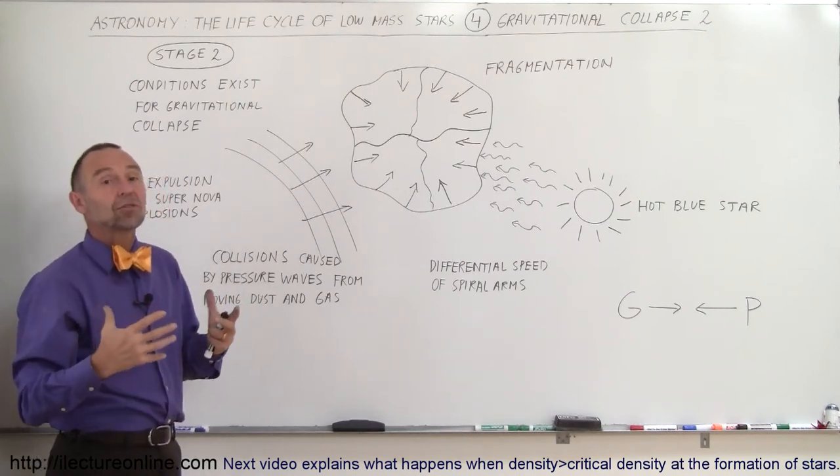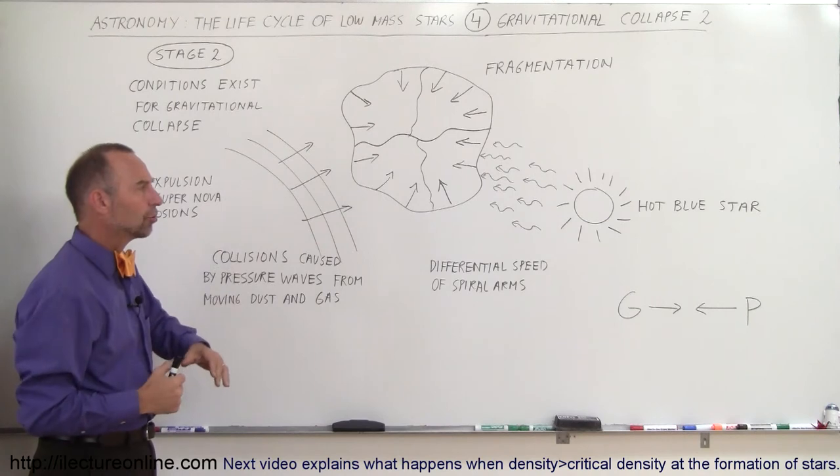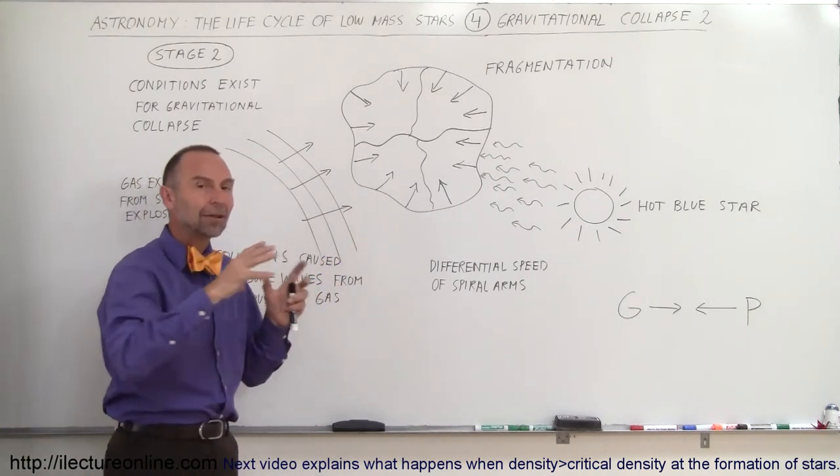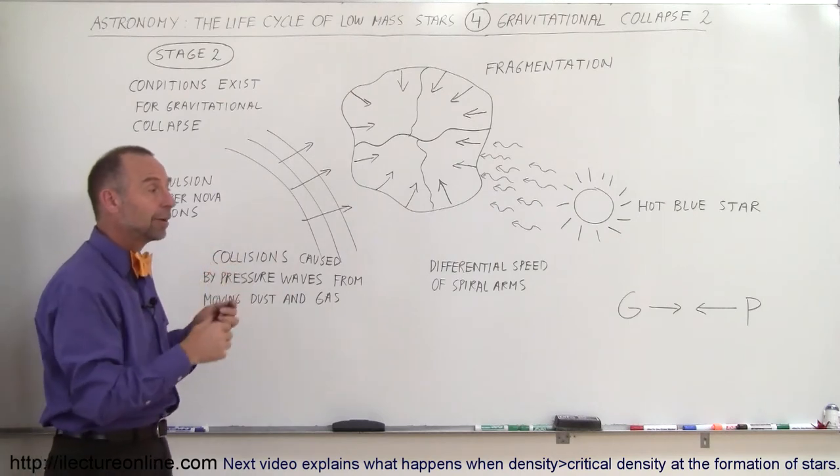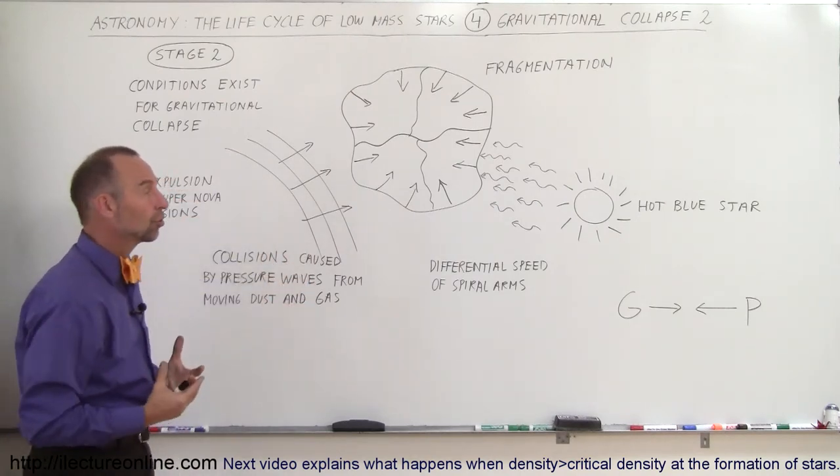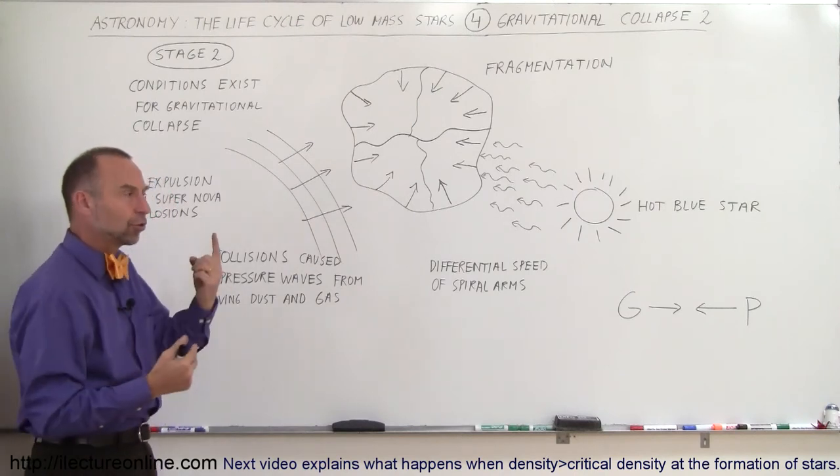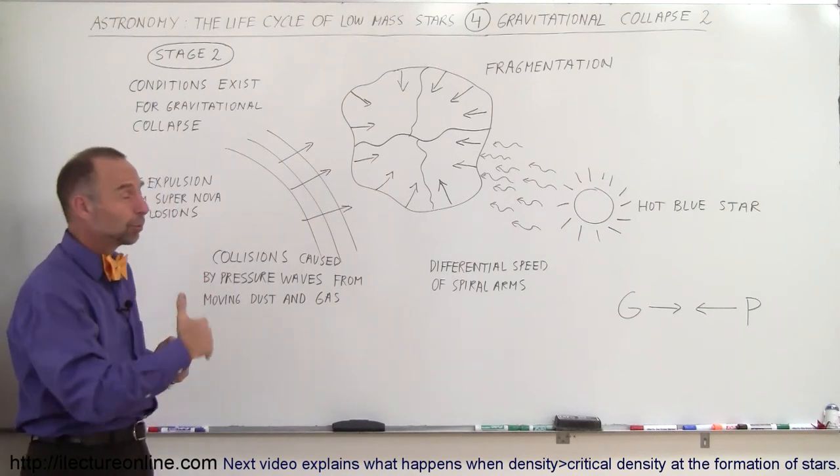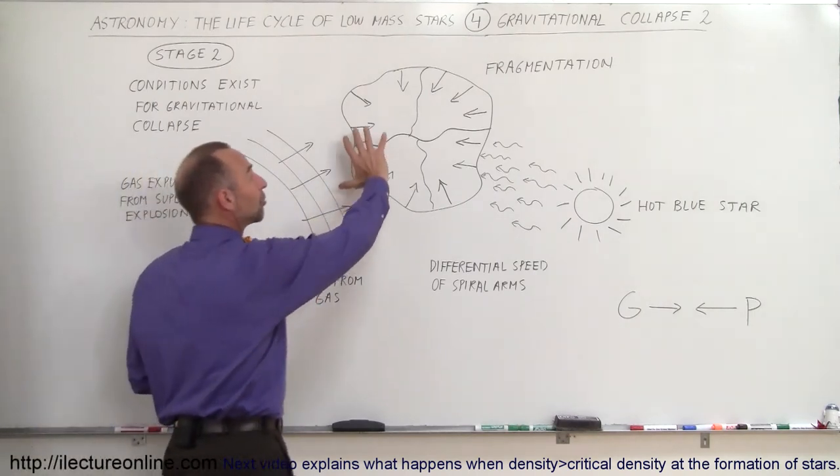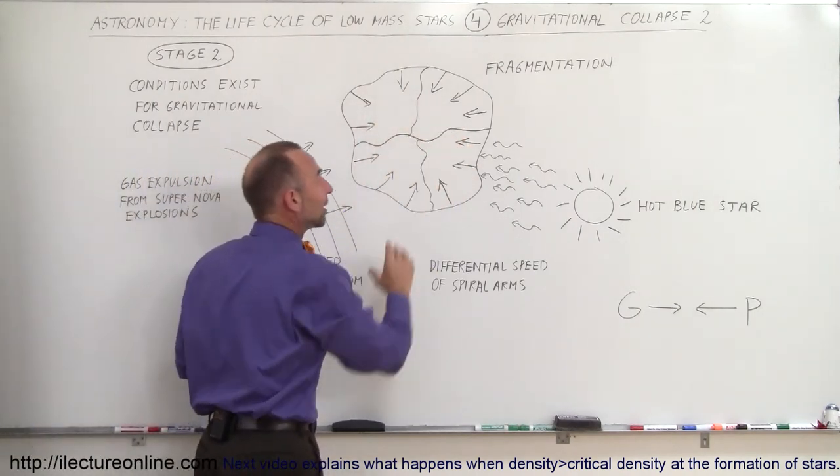Sometimes multiple stars could be thousands or hundreds of thousands like in globular clusters, but in typical situations there are scenarios where we see a lot of solar system kind of environments where two or three or four stars exist within the same solar system region. Our star is kind of unique, our sun, there's only one of them, but there's plenty of places where there'll be two or three or four stars formed in the same area and so that is usually caused by the fragmentation of this cloud of dust and gas.